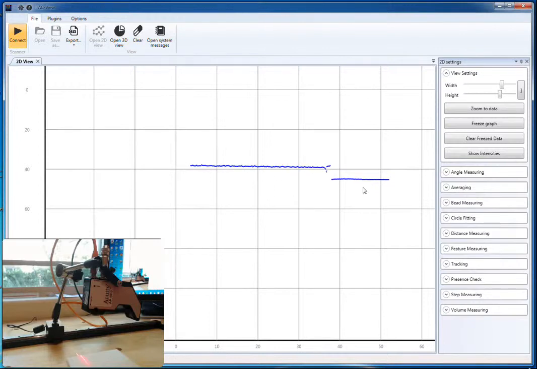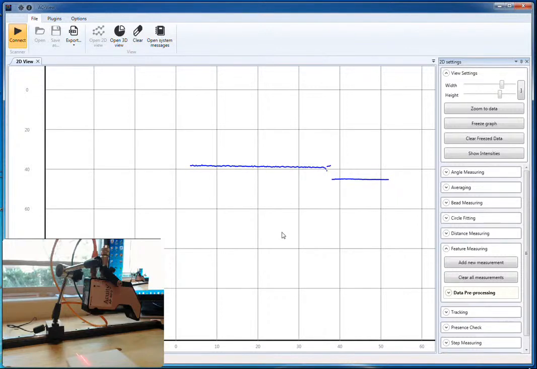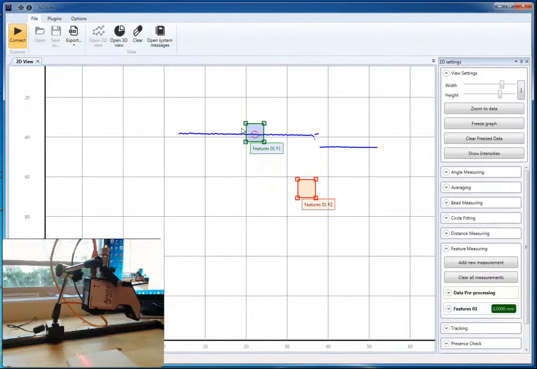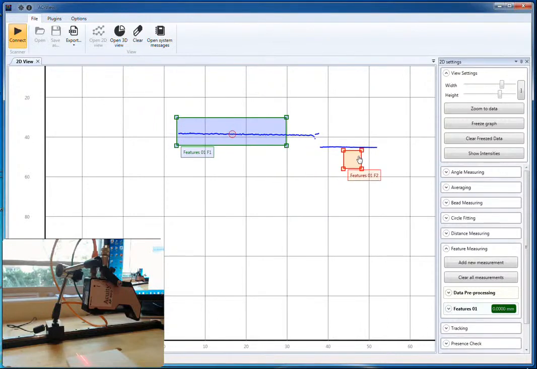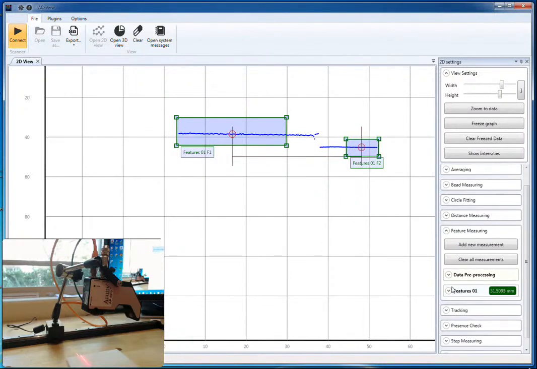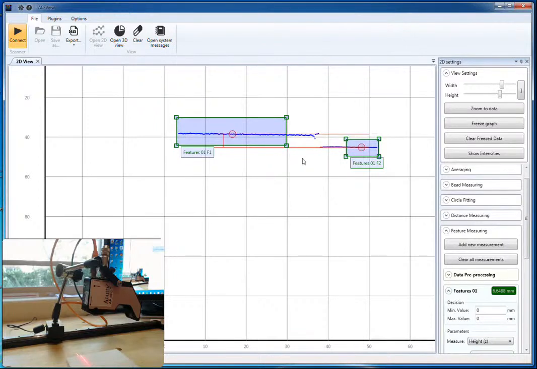So here's the table, and this is the surface. I have a little artifact here, but this is why a laser line would come in handy if we wanted to do some feature measuring, what we call feature measurements, and look at this feature, which is the laser line. Then if we had a home position, once again here, we're going to set this up real quick. Very easy to do. We want to measure not the width, but the height between these two. And we're averaging all these different sections over here so it doesn't look at that little artifact we've got up here.